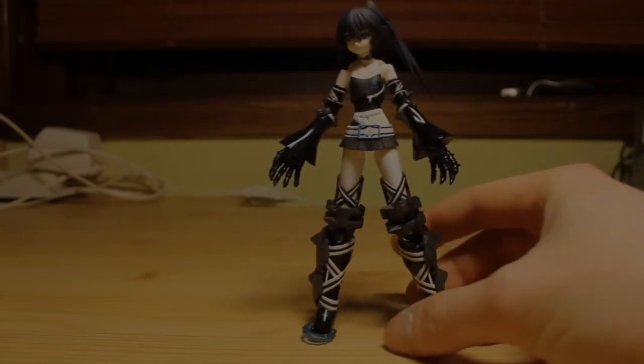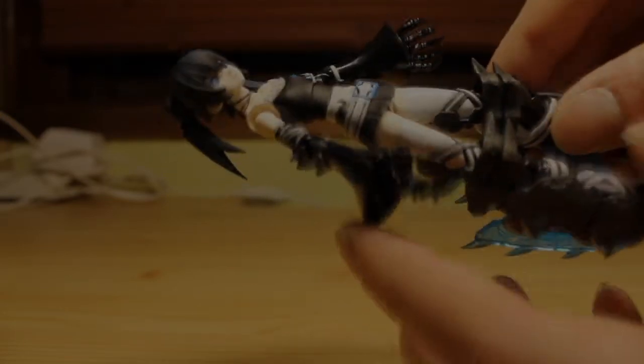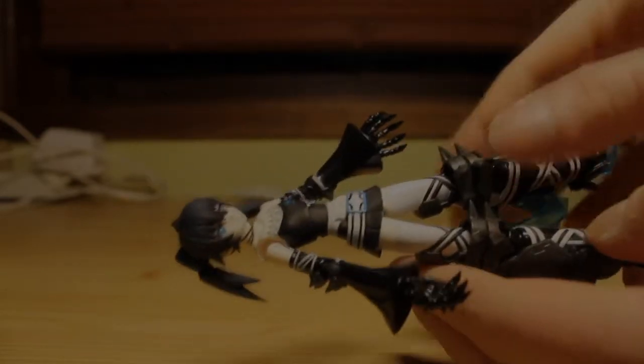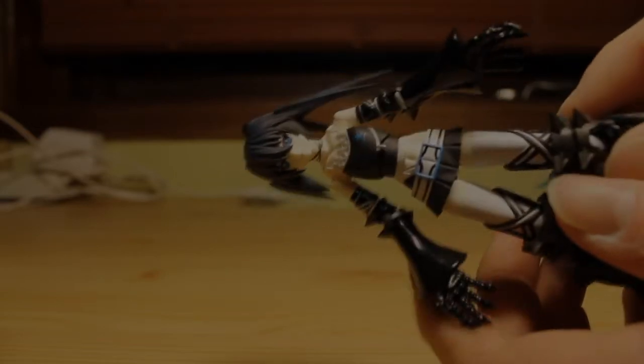And let's check it out, of course. The details are very nicely sculpted on. The paint job is clean as well, and the detailing on those pieces that are a little bit rusted and stuff is also very nicely done. Her skin is slightly more pale than it usually is on Black Rock Shooter, even though she already has quite a pale skin. The eyes are nicely detailed as well.